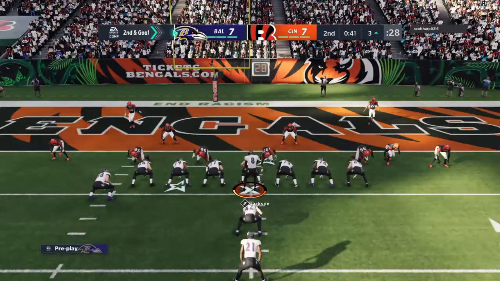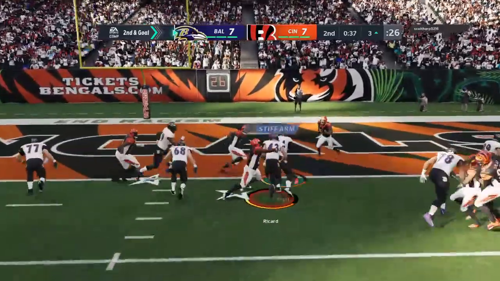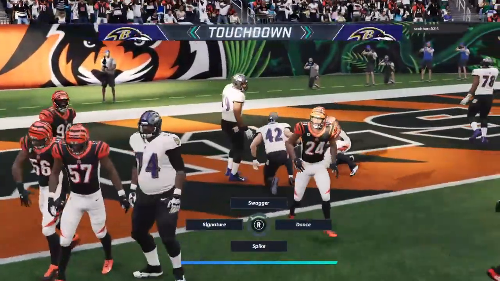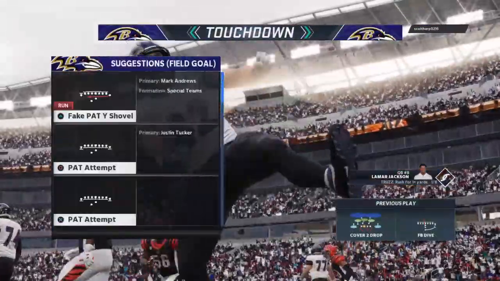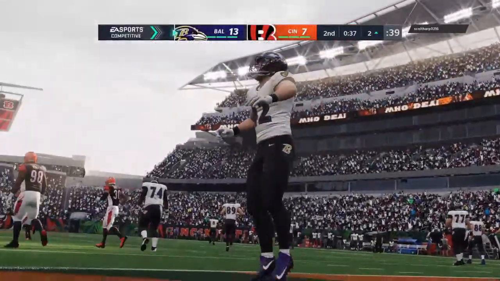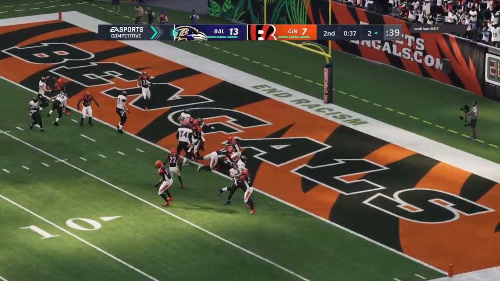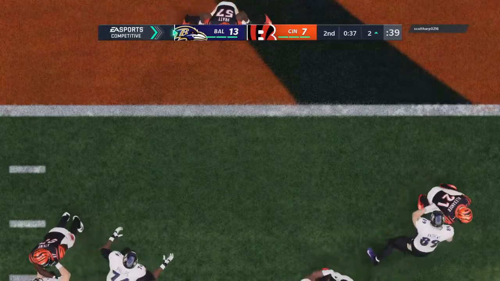3 yards to go on 2nd down, and they've got 3 tight ends out there. Jumbo set. And again, they'll go right back to their fullback. And he'll get in. Touchdown, Baltimore. It's the fullback with his 2nd touchdown here in this first half. And the Ravens have taken the lead.